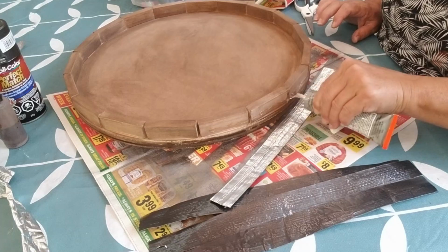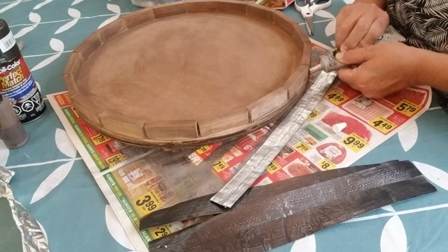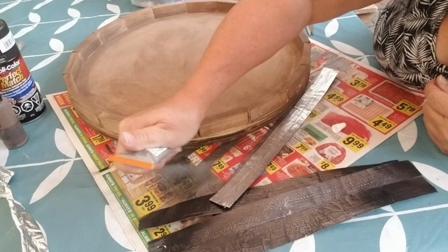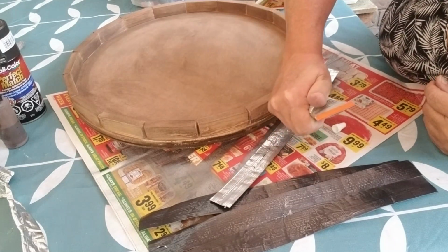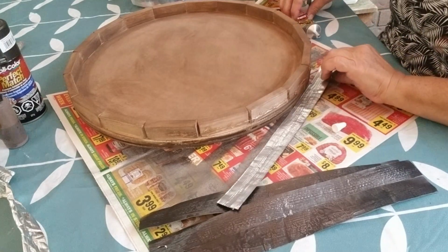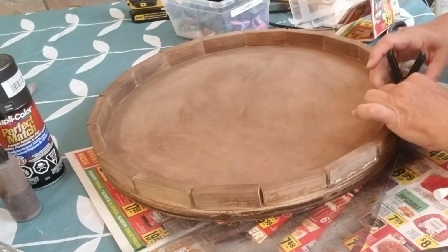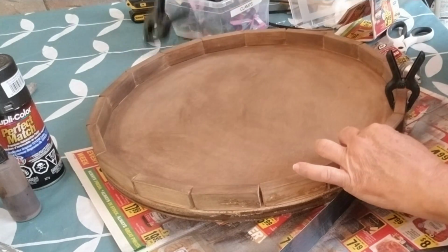I ended up clamping this and leaving it overnight. The whole thing was clamped down, so it was really funny to take a look at, but I just had it sitting there overnight, and once I took all the clamps off the next morning, it was completely dry and permanently adhered to this. And I'm okay with that because I really love how this one turned out. So if you don't want it to be a permanent fixture, then go ahead and just use some hot glue.